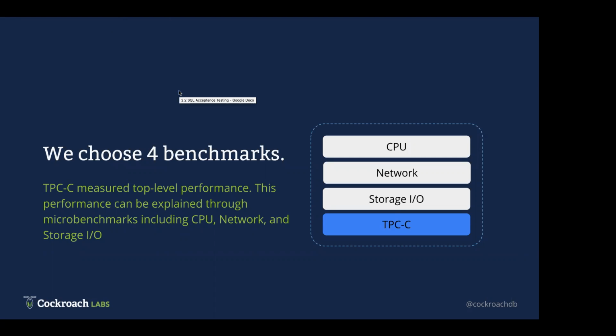Great. Thank you, Nathan. The last benchmark that we want to talk about is TPC-C. The previous three that Nathan discussed were micro benchmarks, and TPC-C is an application level benchmark. It simulates an online e-commerce platform with a number of different warehouses with multiple different transactions occurring at the same time.